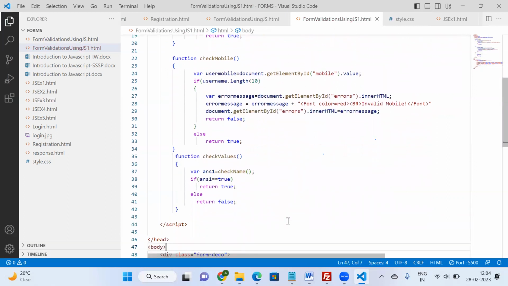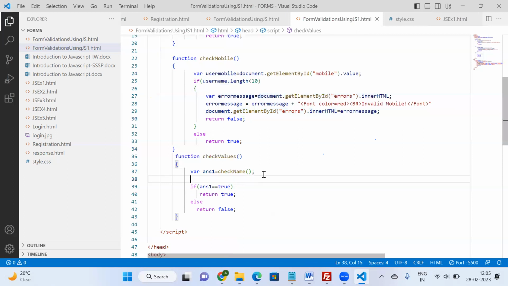Now, see, I'll try to explain it once more. It may happen that the user does not enter a correct name and does not enter a correct mobile number. This is one case. In that case, we have to print both the messages. So first we have to take whatever was the previous error message and store it in a variable. In that variable, we'll add one more message of invalid mobile number, and then we'll print it. And if previously the name was correct, then whatever is highlighted will be empty. So the error message will be an empty string, and in that empty string, we'll add only invalid mobile.